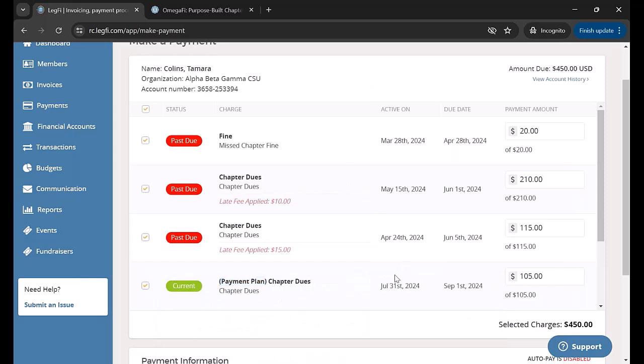And then the next active date for the second part of her payment plan, once that goes live, then it'll show up on her list of things to pay. And you can see too, it changed her from being past due on this one to current. So that's what it'll look like for your members. I know that was a long way to get there, but again, thank you for your patience so I could pull this up for you guys.